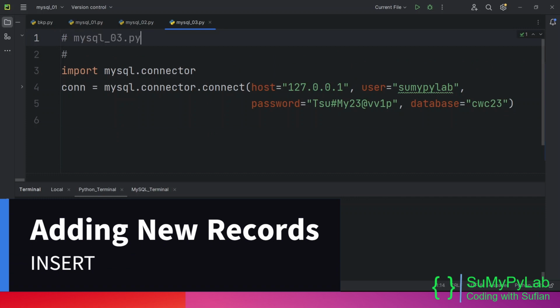Now let's insert a new record into the table team_points.